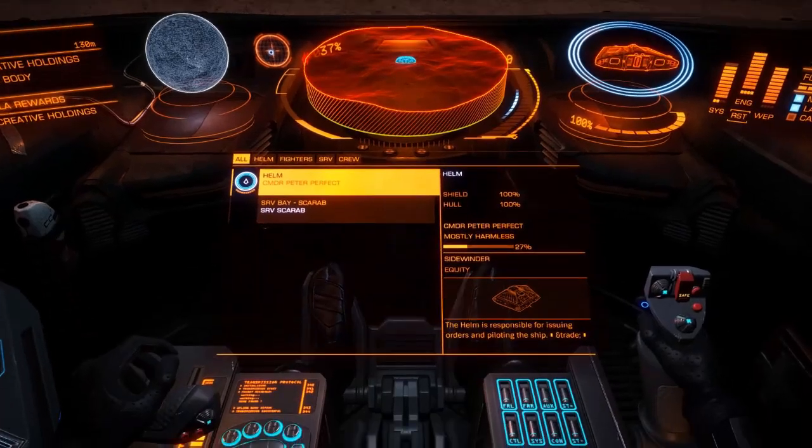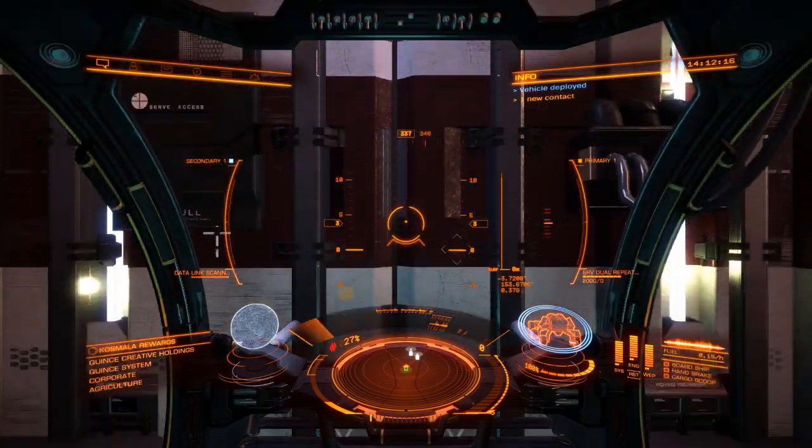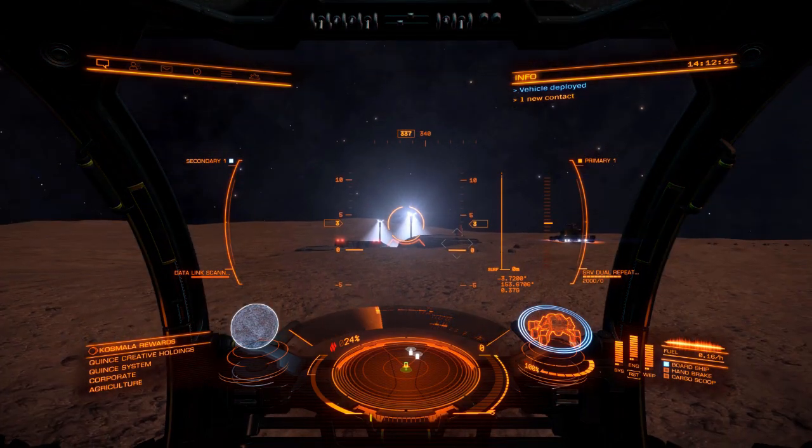So now we deploy the SRV. SRV deploy, and the base is going to be right in front of us. So that's why you want your rear facing it. Just saves a lot of messing about, looping around all the time.